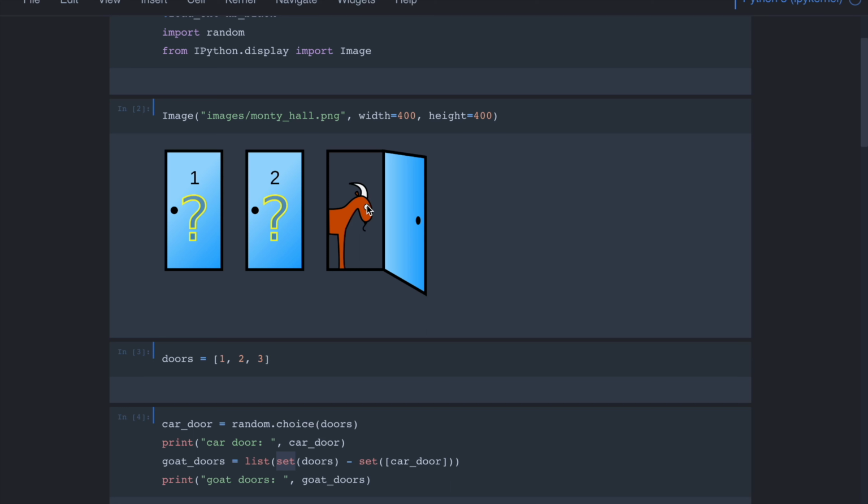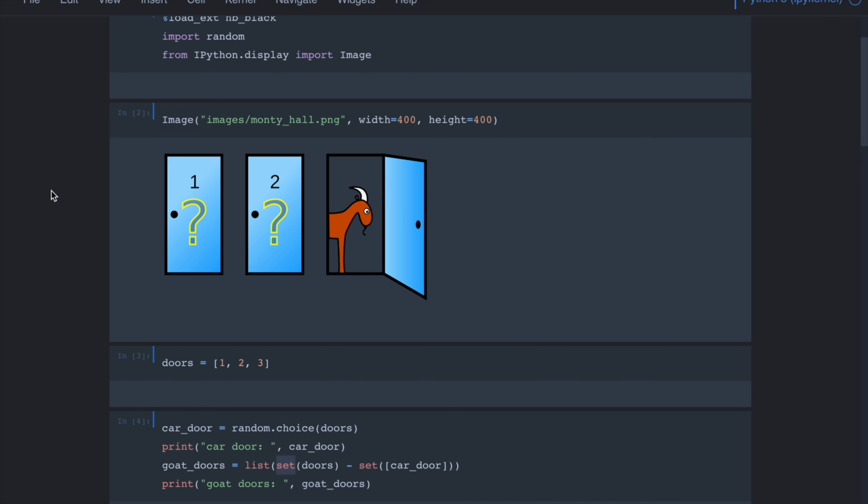And some people think, okay, since one of the door is eliminated, now the car is behind one of these doors. So the probability of winning now increased to 0.5. So increased from 0.33, which is 1/3, to 0.5, because now we have only 2 options, and the car is behind one of these 2 doors, right? So both answers are incorrect, as you will see.